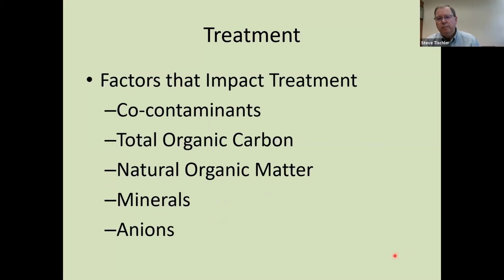There are factors that can impact the treatment, like what other co-contaminants are being removed simultaneously. Total organic carbon can compete with things like granular activated carbon, natural organic matter, vegetation that might be in surface waters can compete, other minerals and anions. So if you're trying to remove PFAS, these are things that you also have to keep in mind as you plan your treatment methods.